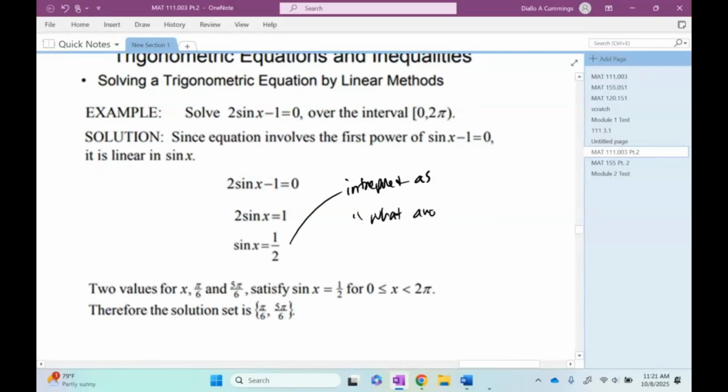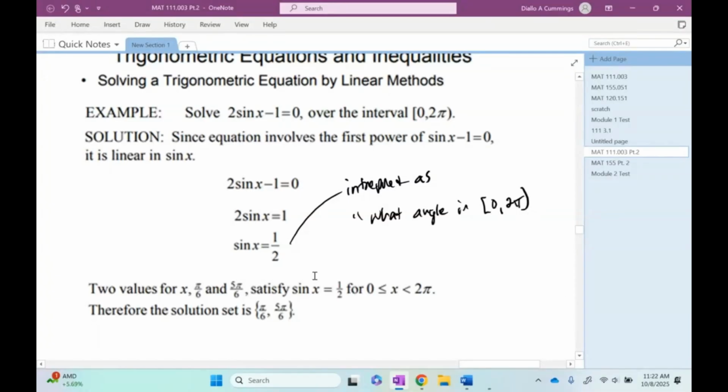What angle in the interval from 0 to 2 pi? Notice that 0 has a bracket, so that means that we can actually include 0 as an answer. Since the 2 pi is not enclosed in a bracket, it's enclosed in a set of parentheses, you cannot use 2 pi as a solution, simply because of the parentheses. And then 0 and 2 pi, technically they're the same, right? You go around 360. So 0 supersedes the 2 pi.